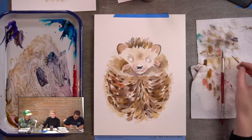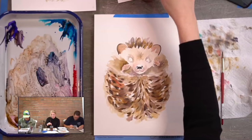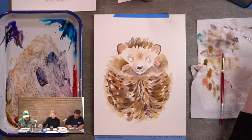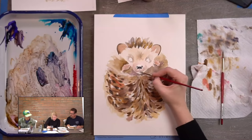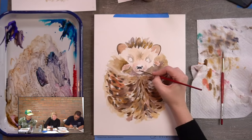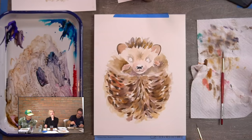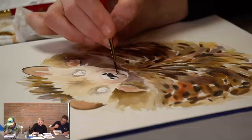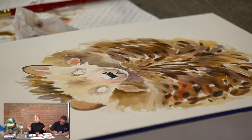Okay, and then I'm just going to take my damp brush. So there's no paint on it, it's just kind of water. I hit it off my paper towel so it's not super wet. And I'm just gonna blend out where those two lines meet. I just wanna softly blend it out because there's gonna be the lightest little hint of a shadow from the upper lip to the bottom lip because it's on top of it. And that's what I'm putting in here, just a little hint of a shadow. Just a stroke or two, don't go crazy.